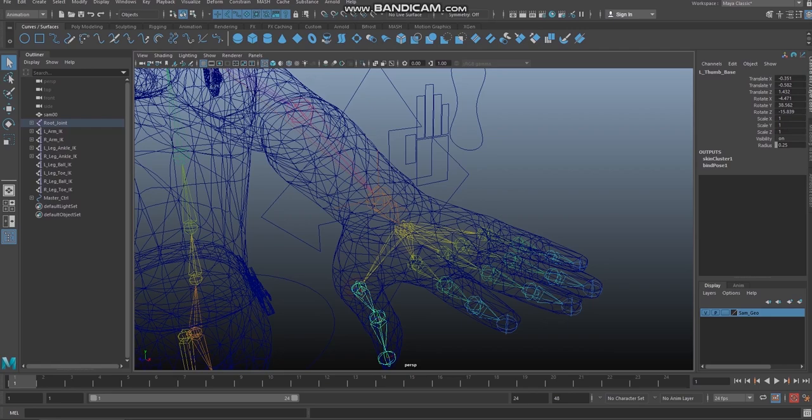When we gave set driven key for the index base joint, the XYZ values were 0. But what is the case here? When I click on the thumb finger, you can see the rotation values are randomly generated.